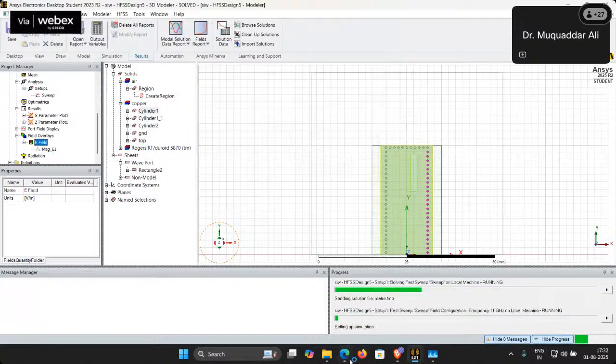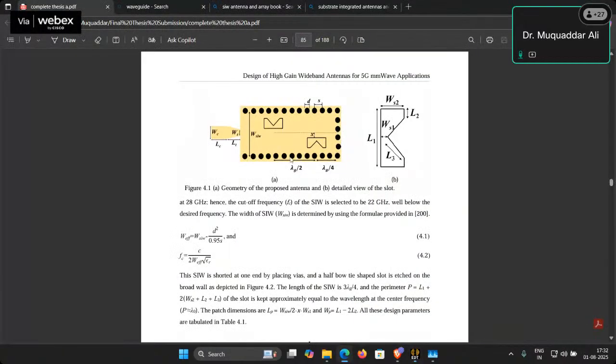So the thing is, we should be having either 3 lambda g by 4 length of the SIW, or 5 lambda g by 4, or 7 lambda g by 4.